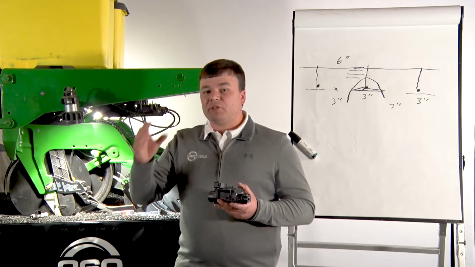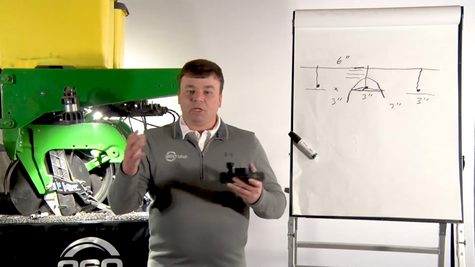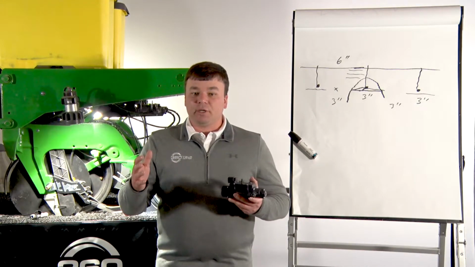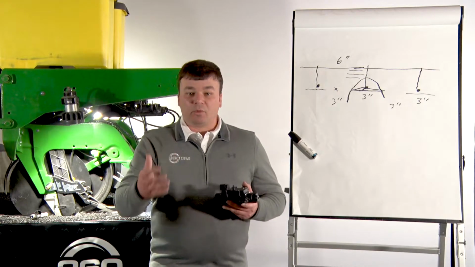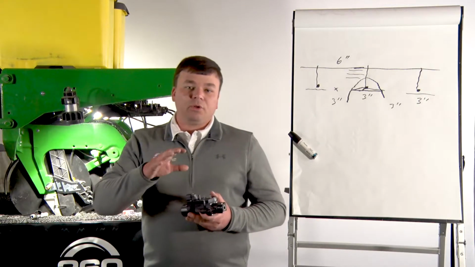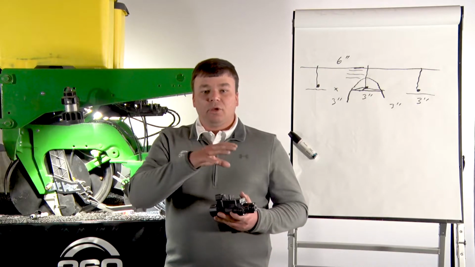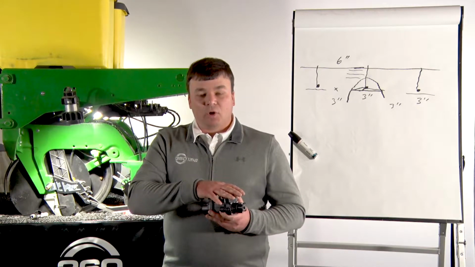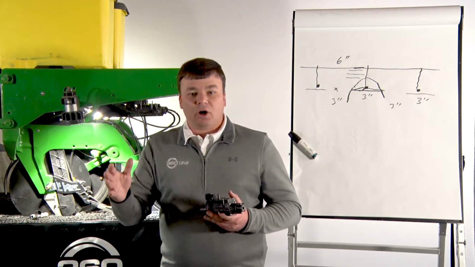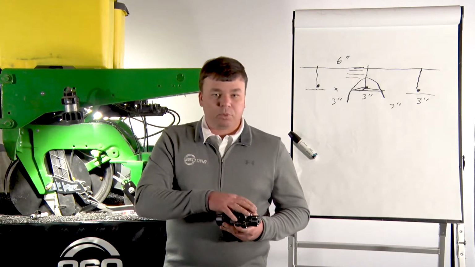So we treat every seed individually. We don't really need to know, for example, what your target population is. It could change, you could variable rate, you can do clutching. All the things that you do with seed, you get that same benefit with Dash automatically. So if your row clutches off and you're not planting seed, we don't apply any starter.